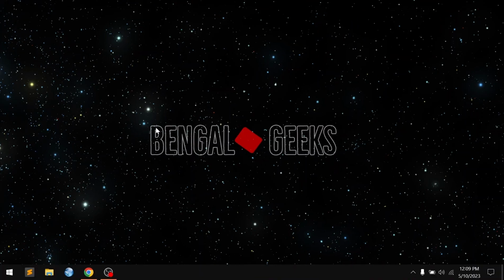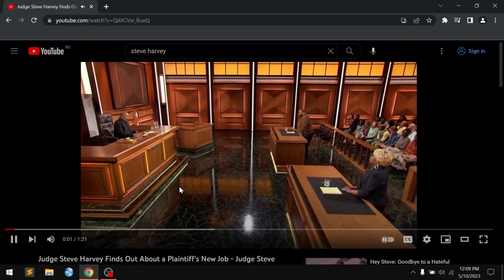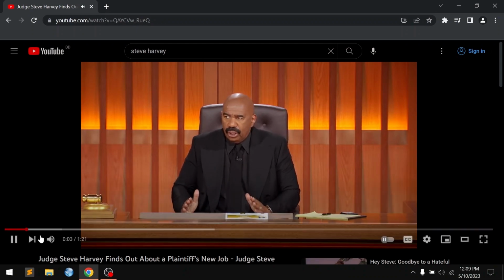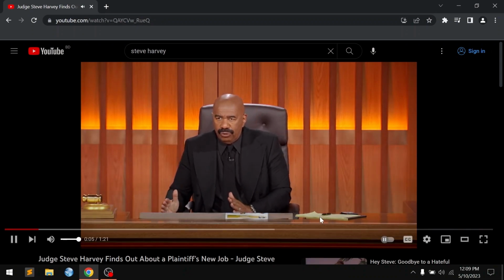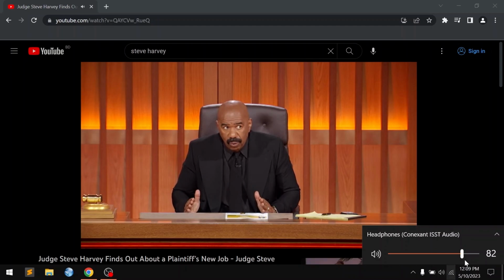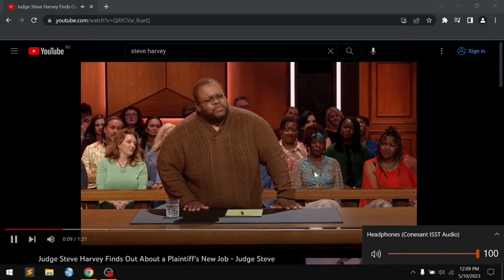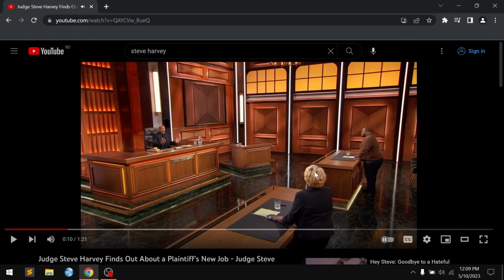Let's now talk about another aspect of internet browsing. It's watching videos, in particular YouTube videos and maybe other sites. It can be quite frustrating when the videos have low volume, even though you just cranked up all the volume to high, but you can still hear nothing. But don't worry, there is a solution to that too.